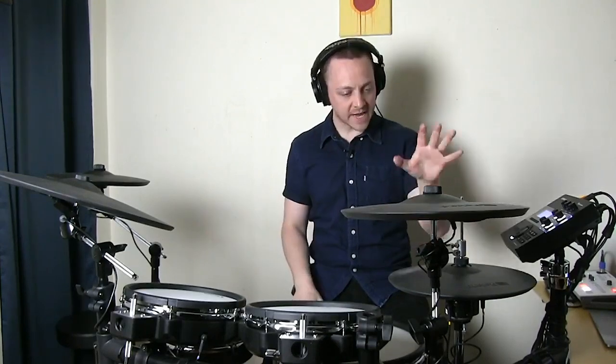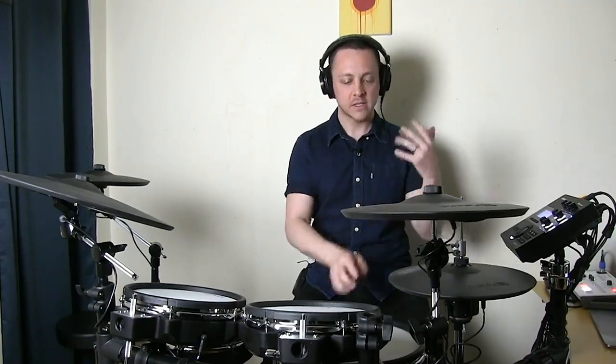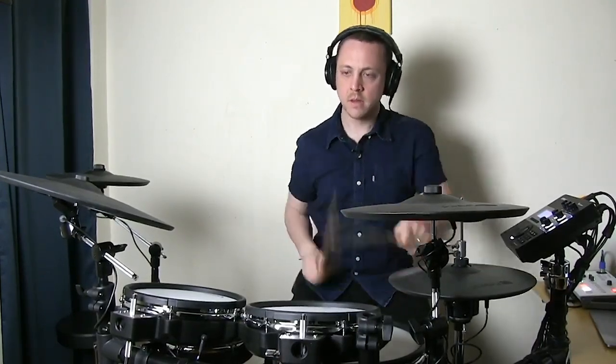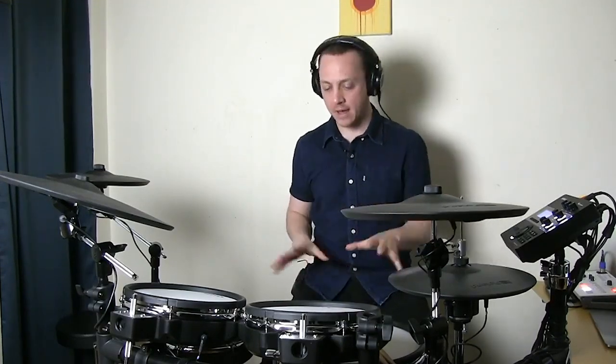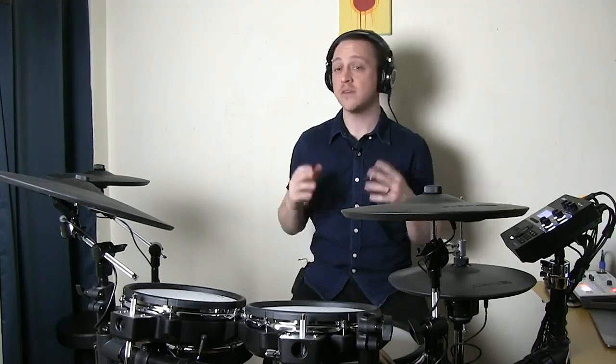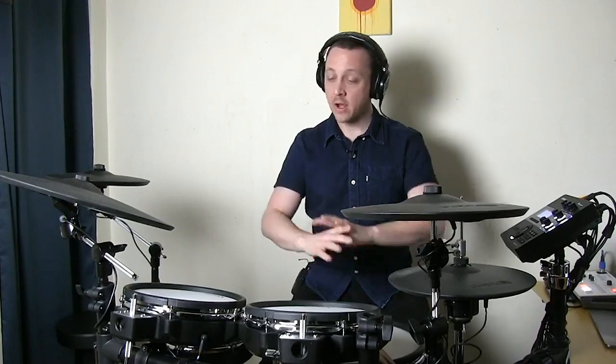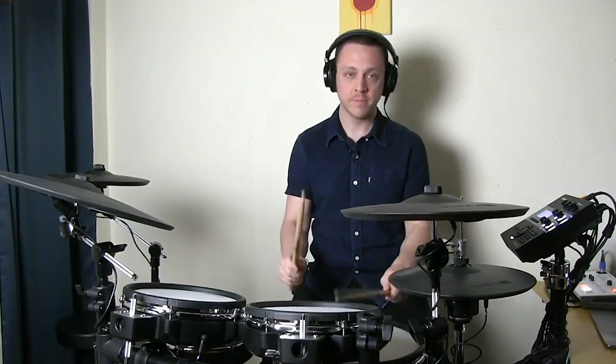The Prismatic Sound Engine plays samples depending on your playing style — the velocity, how hard you're playing, the position over the head — and processes them to give you a blend of amazingly recorded acoustic sound with V-drums prismatic modeling for a nice responsive playing experience. The VH-10 is a real-action hi-hat that sits on a hi-hat stand — the control module is underneath, the cymbal at the top — so you get the same motion as an acoustic hi-hat, with swing and flex. You also get dual-zone pads everywhere, with separate sounds from head and rim.